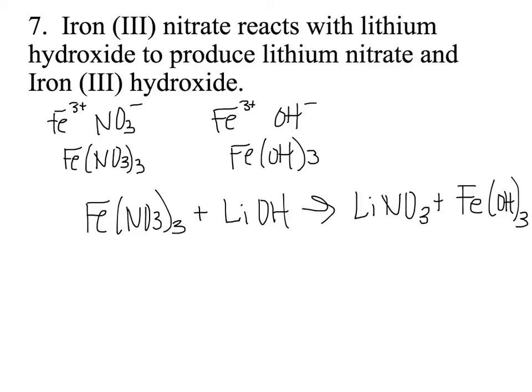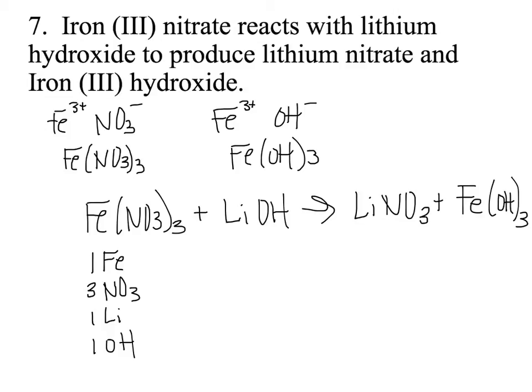Alright, it's time to do the atom inventory. Let's count the number and type of elements present. It looks like on this side there is 1 iron. I'm going to leave the nitrate together because notice nitrate appears both on the reactant and product side. So I'm going to just leave it as one entity. So I'm going to say there are 3 nitrate groups. Let's see, we have 1 lithium, and same thing with the hydroxide. A hydroxide appears on both sides. So I'm going to say there's just 1 hydroxide.